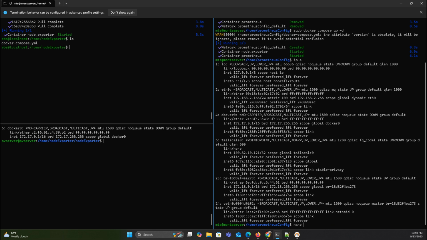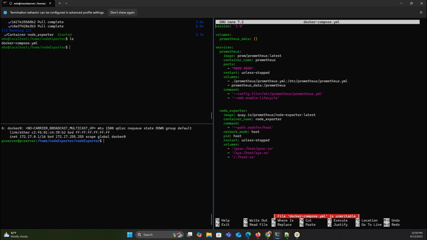Right now, we're going to install Grafana, the Grafana container.